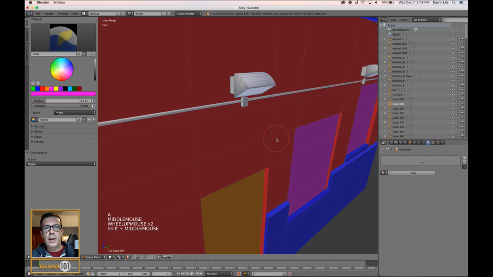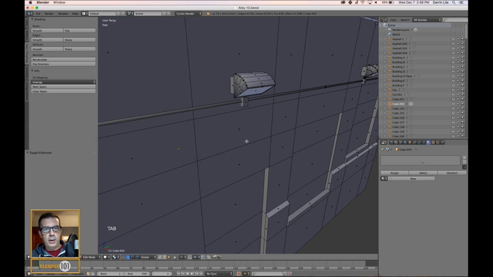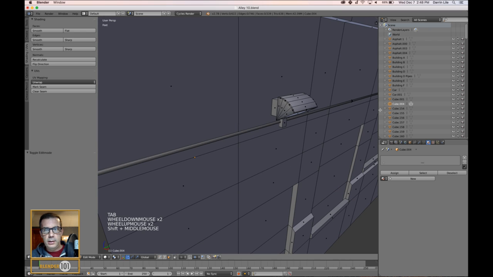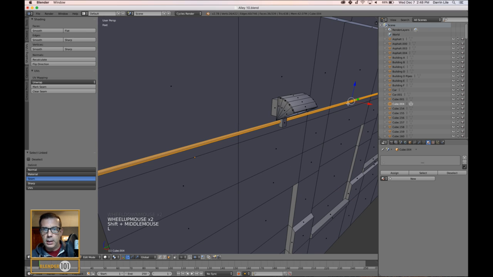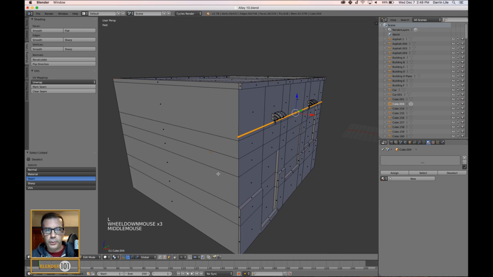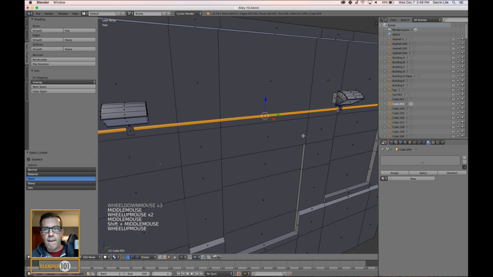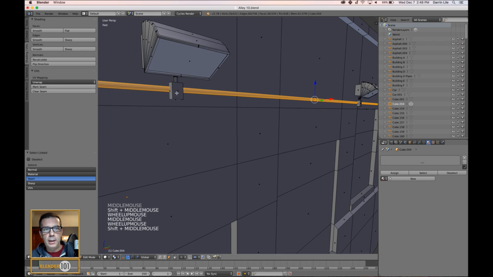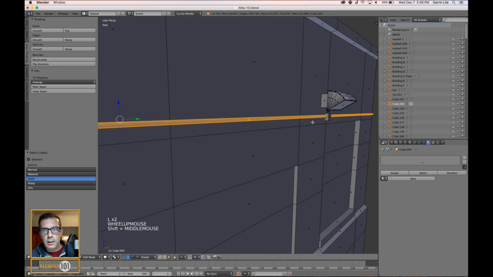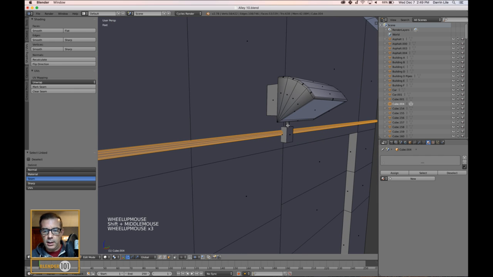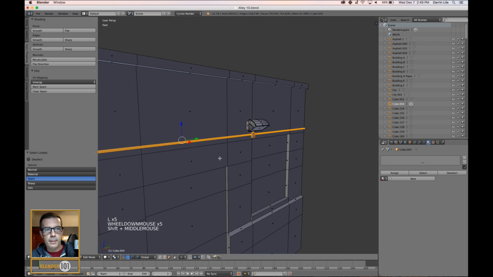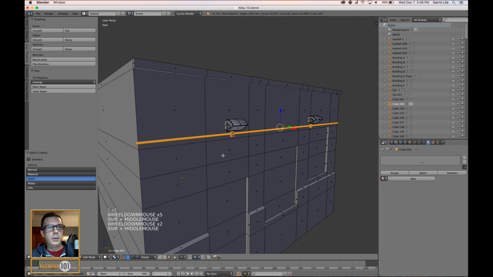These up here now need to be a different color, so let's get these. I think I can hit L and select that whole thing. Yep. And these pieces in here, like this, and like this. So this is kind of like a conduit thing, material.